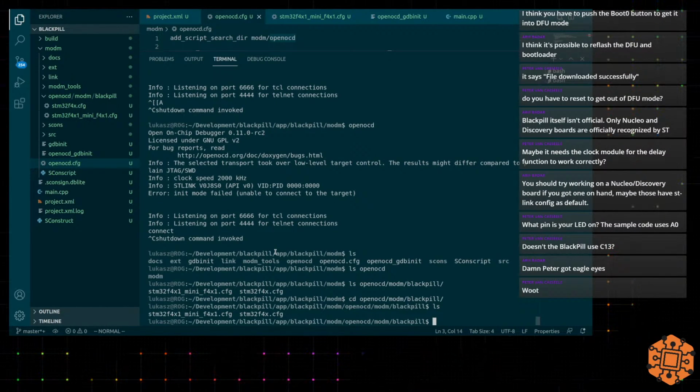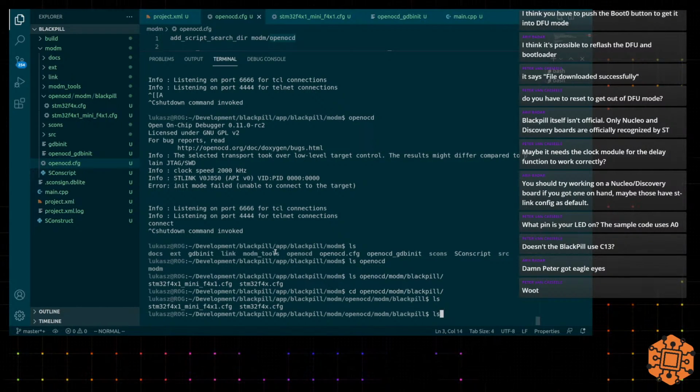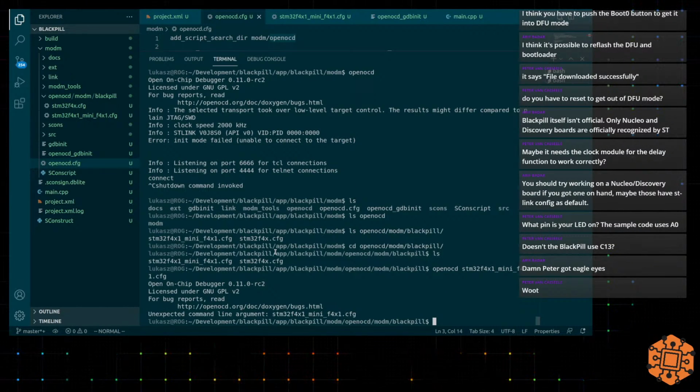What happens if I do something like this? CD help maybe.